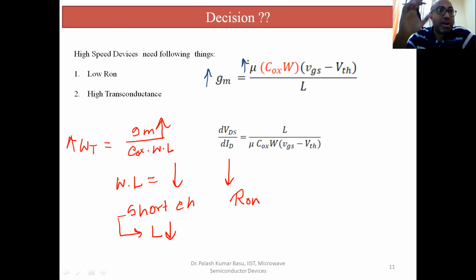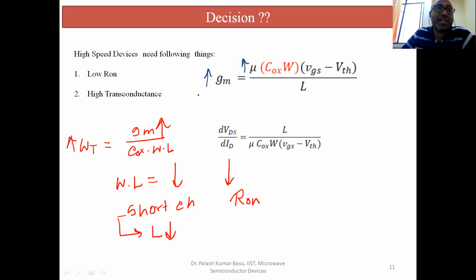So you have to choose a different material, because silicon mobility is less than 1000 centimeters per volt second for the electron. So what is the best choice for us? Go for compound semiconductor. For example, I'll show you tomorrow, gallium arsenide mobility is 8500 centimeters per volt second, where silicon, for example, I am taking 1,000. So gallium arsenide or gallium nitride or all these compound semiconductors have around 7-8 times higher mobility.